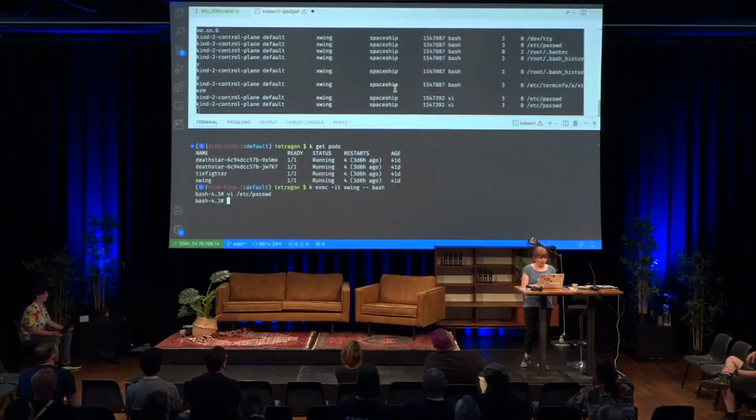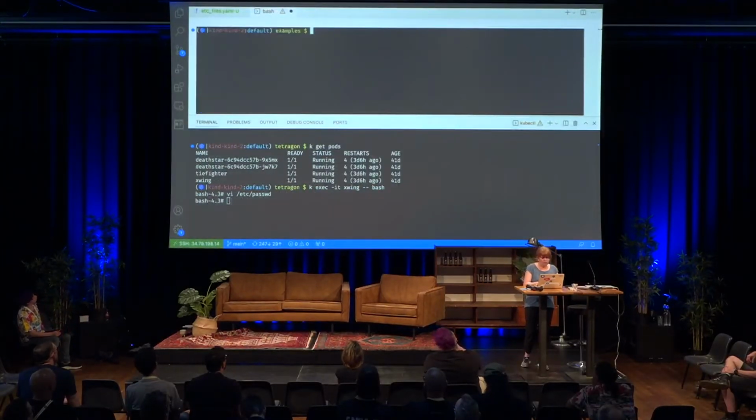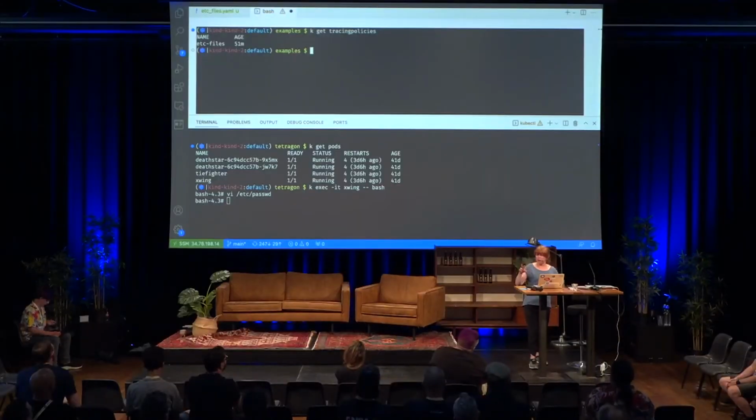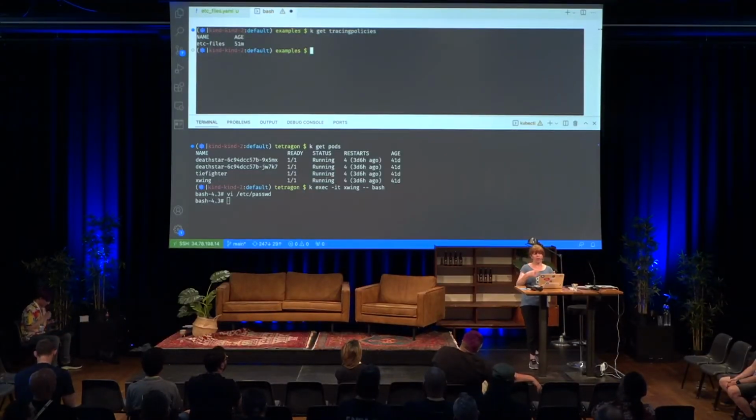And let me just check that this tracing policy is already installed. OK, so it is. Tetragon runs as a daemon set, so there's an agent on every node reporting events that match these policies.